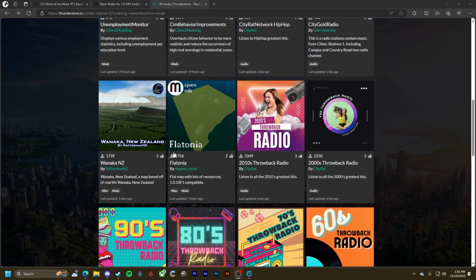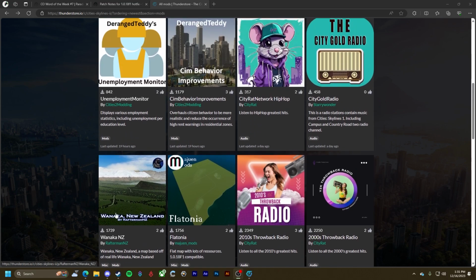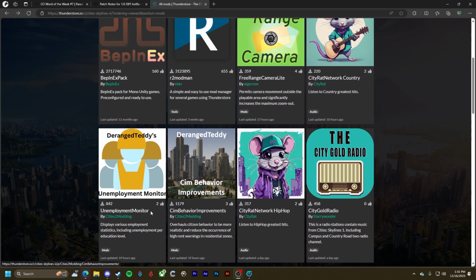So we have two new maps here. We have Flatonia, made by Maju Mods, which is apparently a flat map with lots of resources. It is compatible with the new version of the game, as well as Wanaka, New Zealand, which I believe is a hype map that is based off of the real life Wanaka, New Zealand, or it is like just a map that they made that looks like it. I'm not really too sure, but I've heard pretty good things about it, so I wanted to point those out.